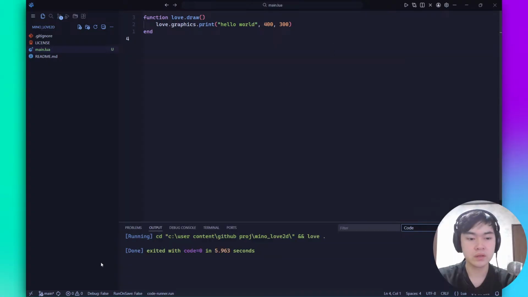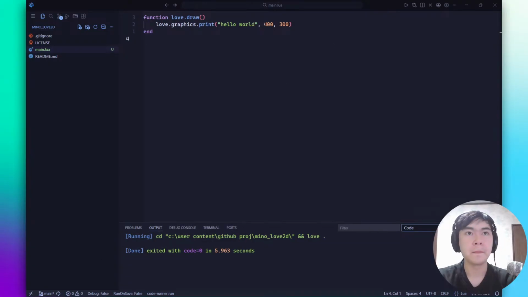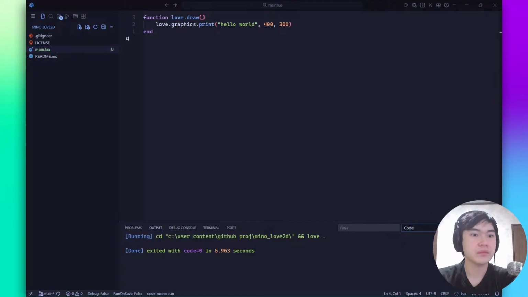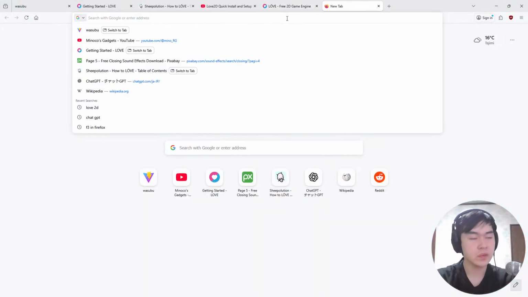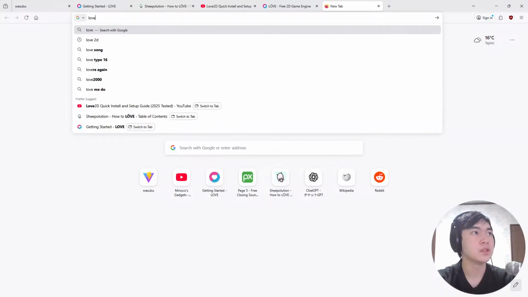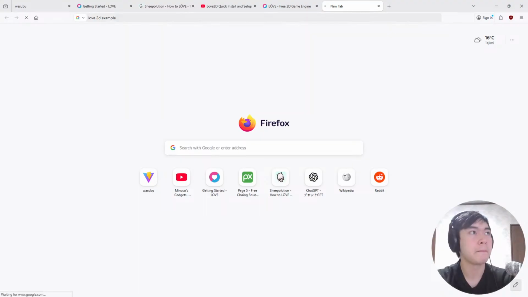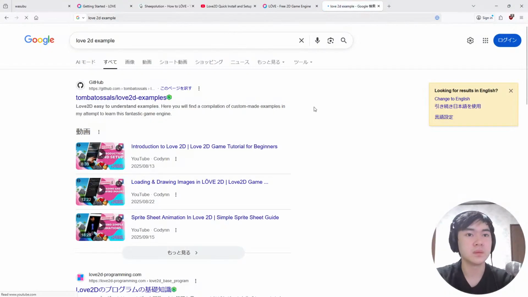Which is weird, you know. Let's see what we did wrong. Maybe the background is black and the text is black, so you cannot see anything. Instead, let's search love2d examples.